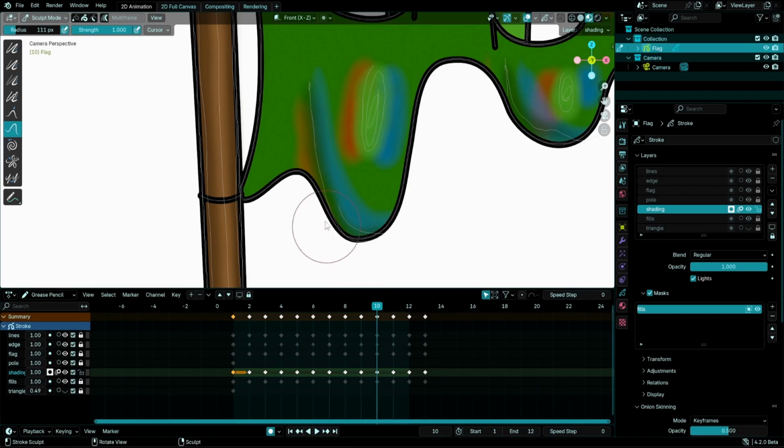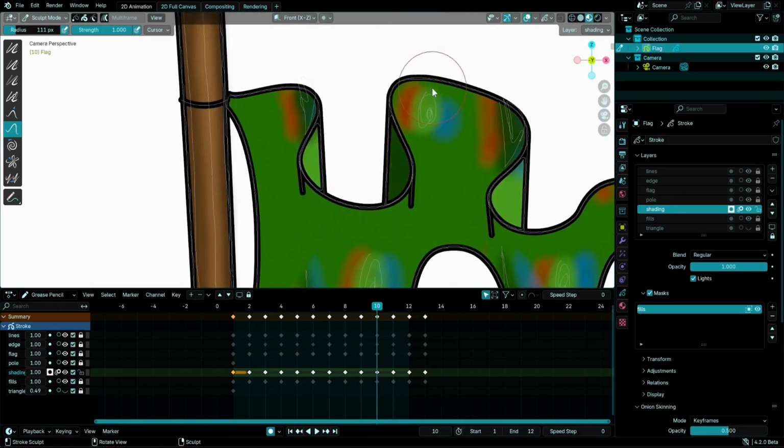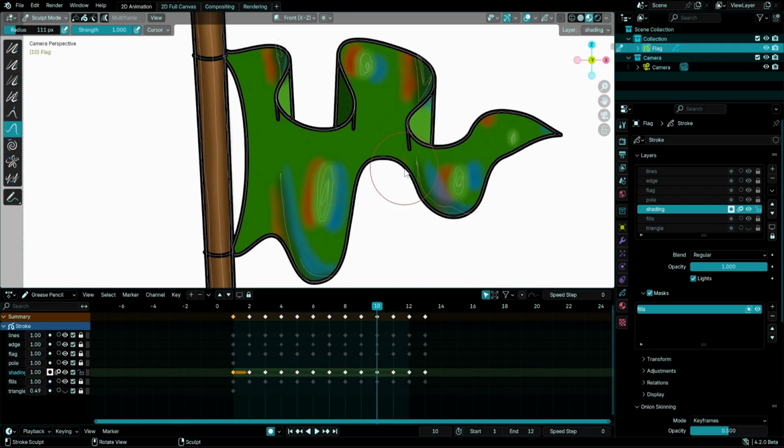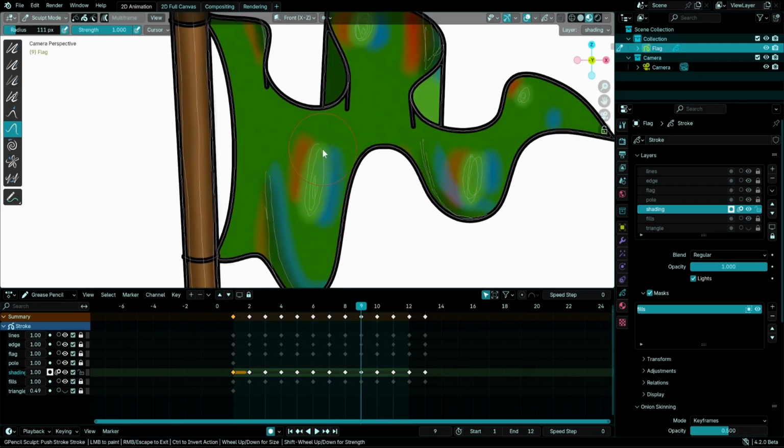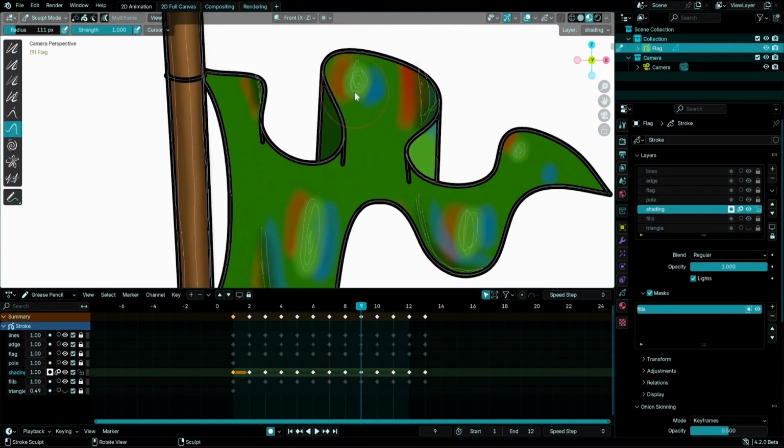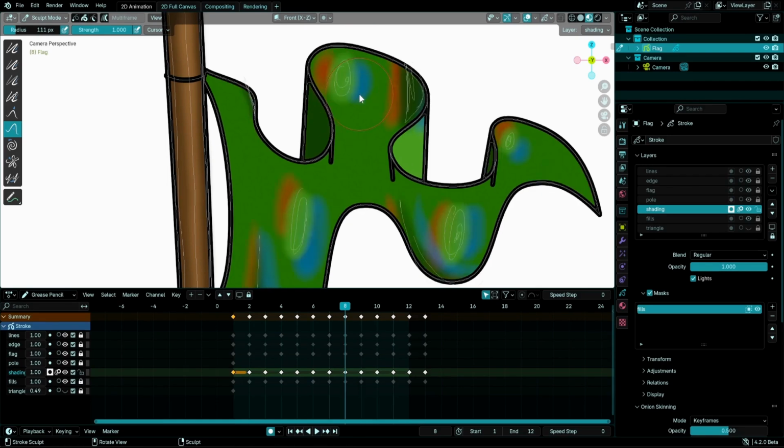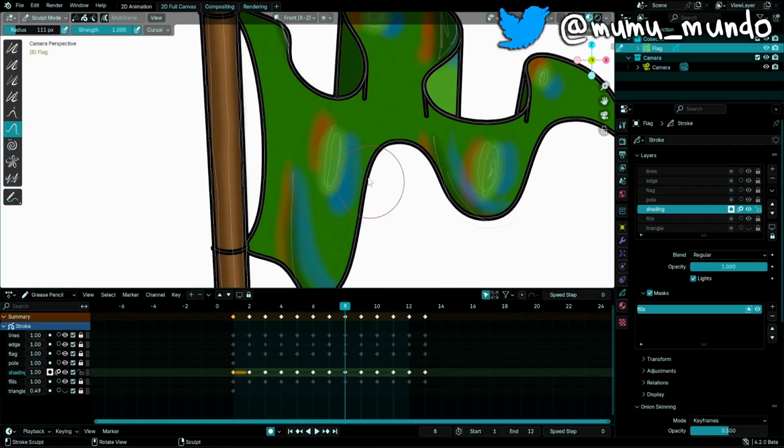You can also use Shift to smooth your strokes like this. Shift and drag. This one, back to frame 9 and try to adjust a little bit more. And I think the more you move, the more you do it, the easier it also gets. Because if you adjust this one here, for example, when you go to the previous frame, you'll find that it's easier to fit it because you already adjusted the one after it, I guess. It's a little bit hard to explain, but I find that the first frames that you do are harder to adjust than the next ones.